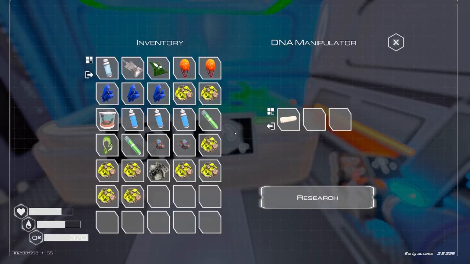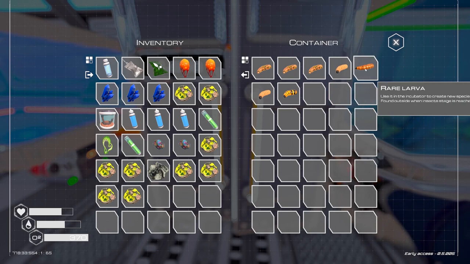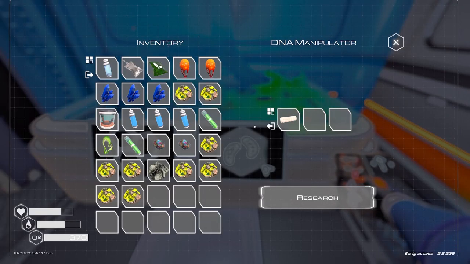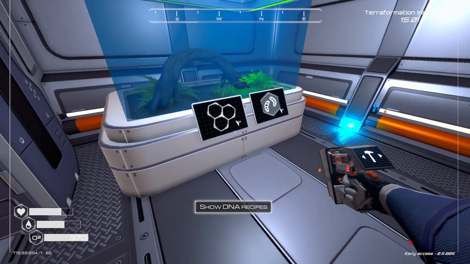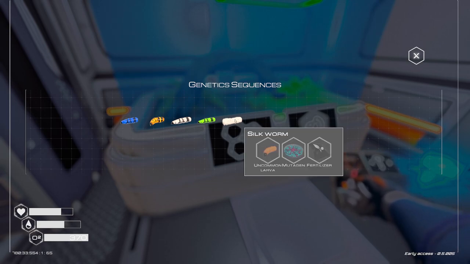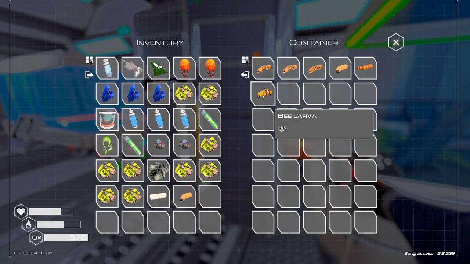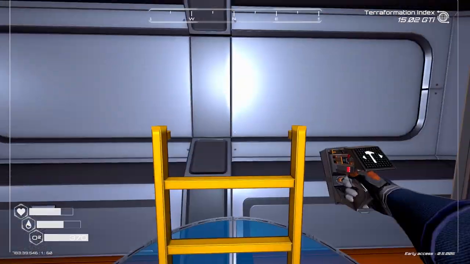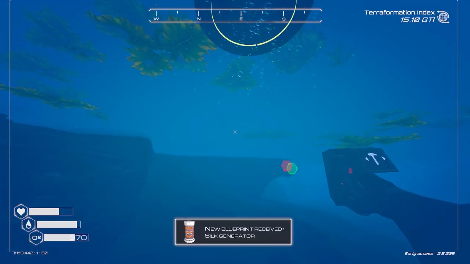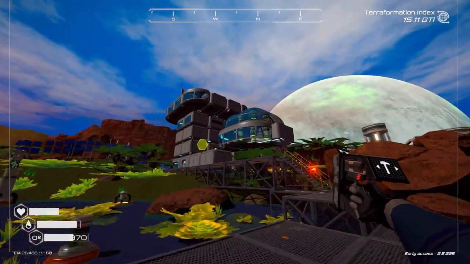Alright, so we've got our bee larva? A silkworm? What? Uncommon. Oh, so I can get either or. Oh, that's kind of lame. Okay. New blueprint received, silk generator. I'm just getting these willy-nilly, all sorts of random styles. I don't think we're going to get to a lot of them today.